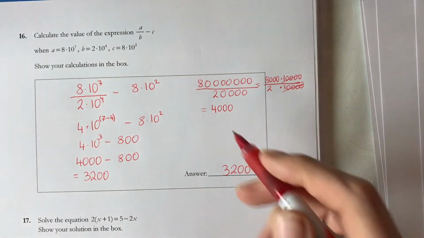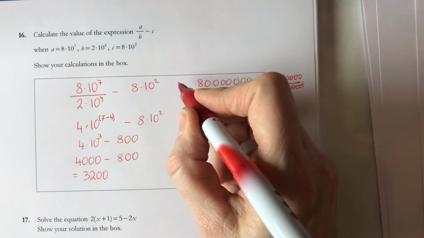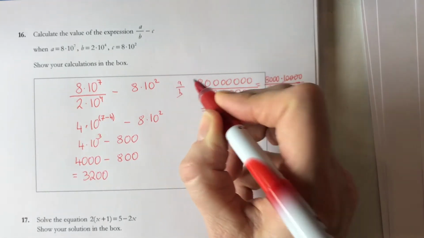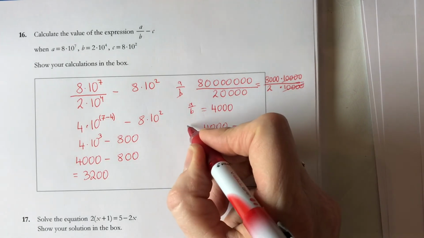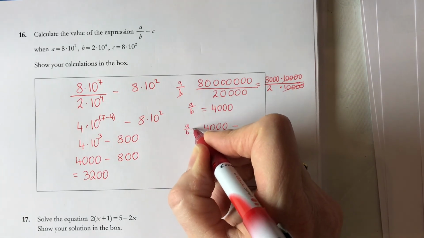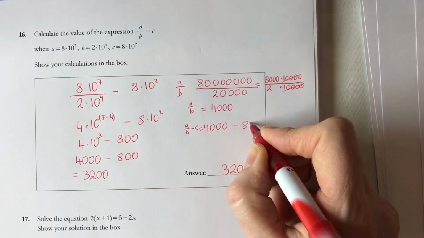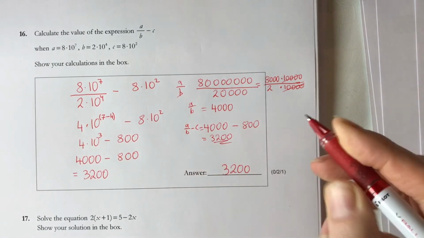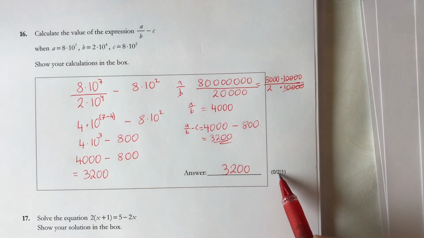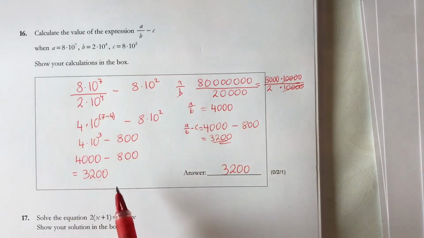And then we would subtract. So here we're saying that we're working out A divided by B. So A divided by B is 4,000, and now we're going to work out A divided by B minus C, which equals 4,000 minus 800, and we would also get 3,200. If you use this method, you'd probably get your C points, but you probably wouldn't get your A points. You'd probably need to have this type of method first to get that.